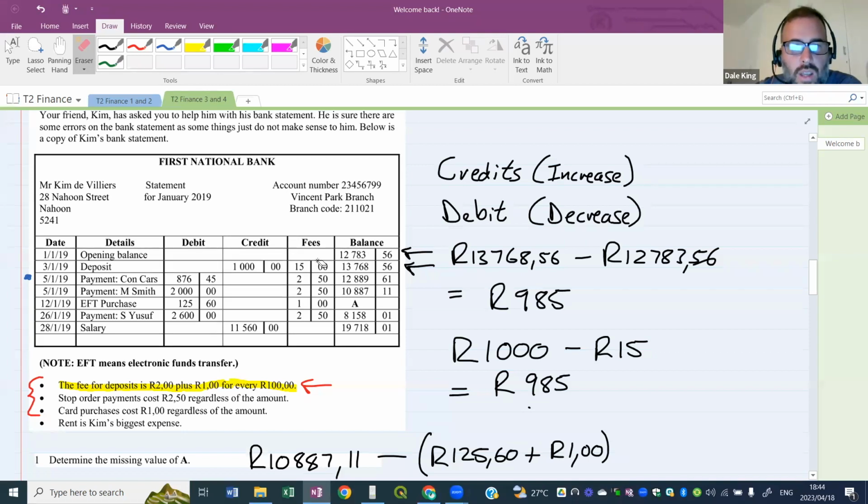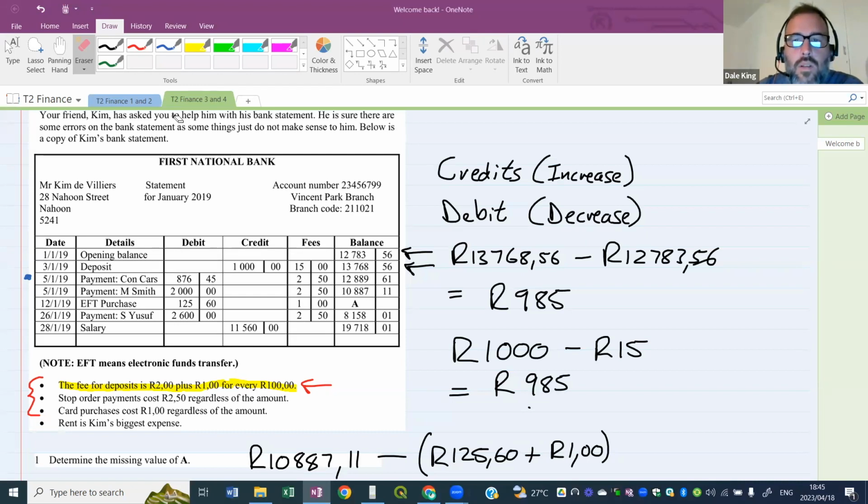The question is though, is that fee correct? Is the 15 Rand correct? Now we've had some people already in the chat saying, no, that 15 Rand is wrong. They shouldn't have changed the bank balance by 1,000 minus 15. They should have done something else. So let's have a look at that. The check is, do these two match those values? Yes, they do. But I don't think that 15 Rand is correct.